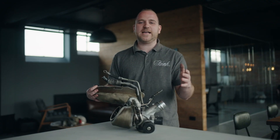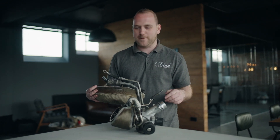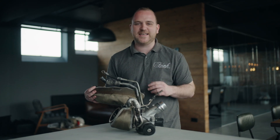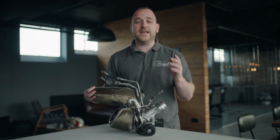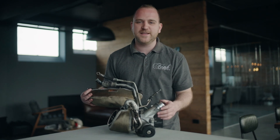So there it is — that's how to fit the Prince engine N13, N14 and N18 turbo blanket. These are available in both carbon fibre and titanium like you see here. If you need a turbo blanket for your car and it's not listed, drop us a message — we might have something in development.